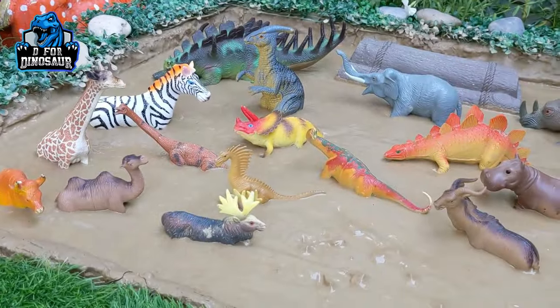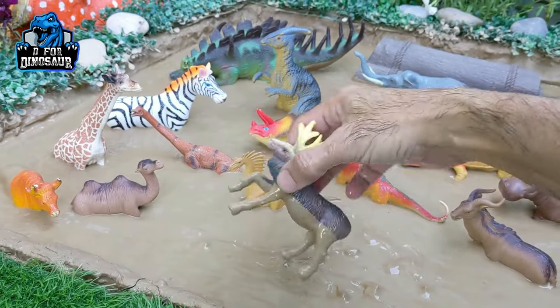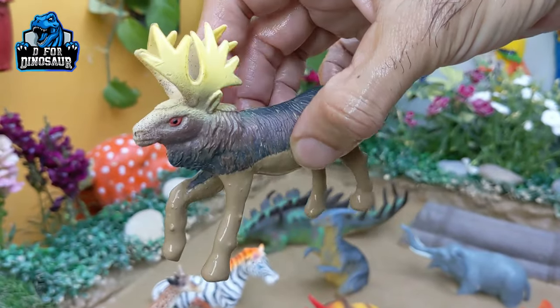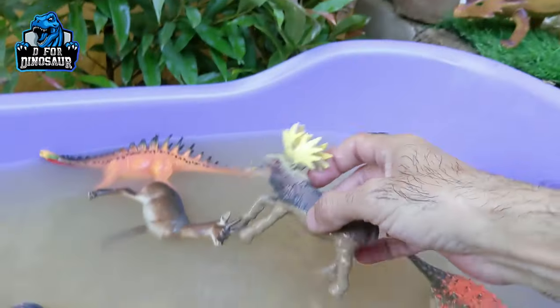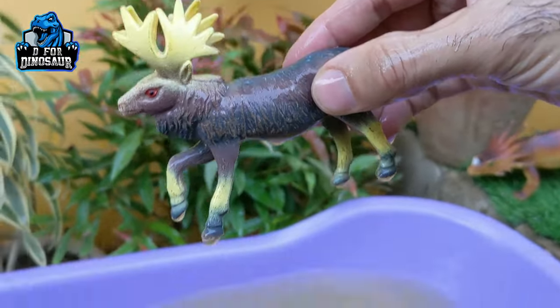Let's check out the next one, and the next one we have here is a moose, another jungle animal who has a bunch of horns on his head. And moose are herbivore animals. Let's make him clean. Here we go, moose.